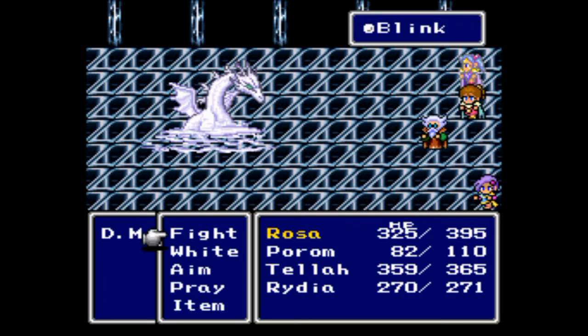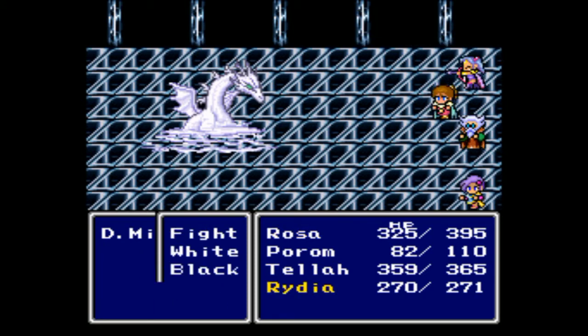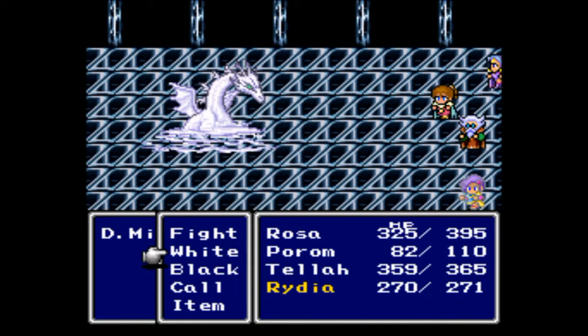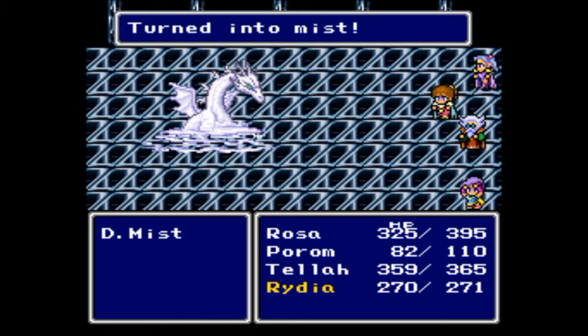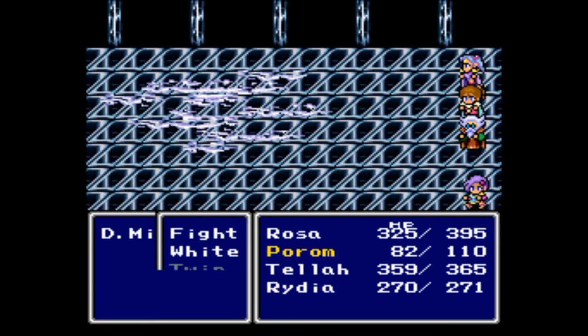Just because your strength stat is so crap, I guess. Pretty sure we're... No, I should have done one more attack there. Oh well. And since I hesitated, we're going to get a counterattack.